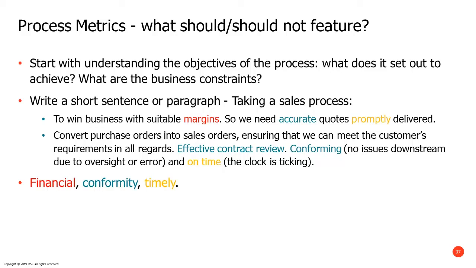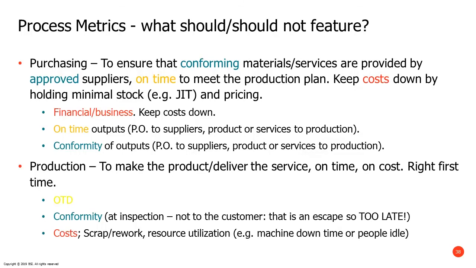So effective contract review, how do you measure that? Probably the best way is to look at non-conformances downstream where the root cause is found to be, well, you should have found that in the contract review. So on-time delivery and conformity of all the outputs. And then, of course, there's going to be a financial element because the business has got to win quotes where, frankly, you're going to make money, because if you're not going to make money, you're not financially stable. And then the top level of the organization, the company's management, is probably going to set metrics for how much business you need to win every quarter, every year, or whatever. So we're talking about business metrics and we're talking about process metrics.